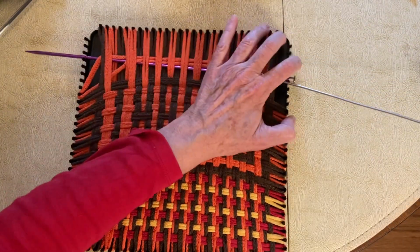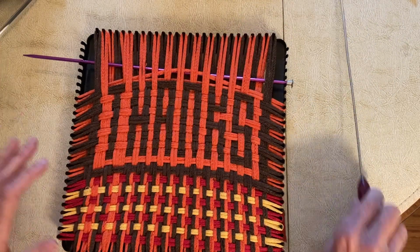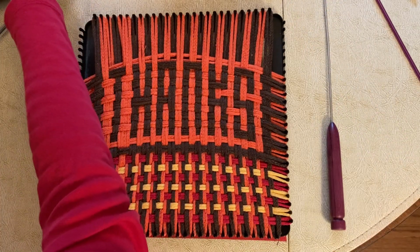When we get out of doing the words, it's going to be easier because we're going to be back to plain old split loop. Very cool. We only have one more row to go before we can do that.